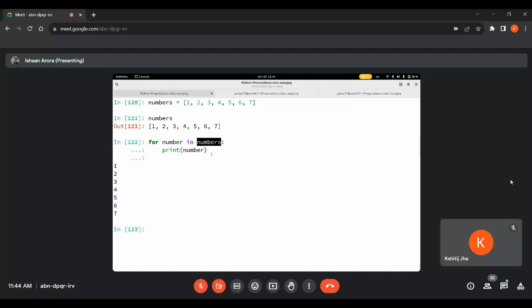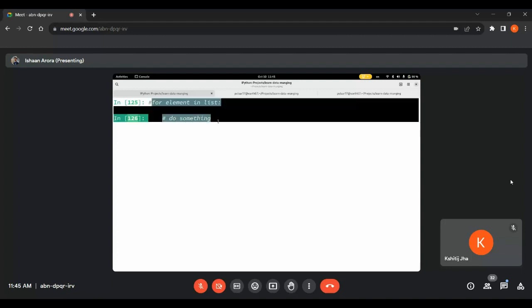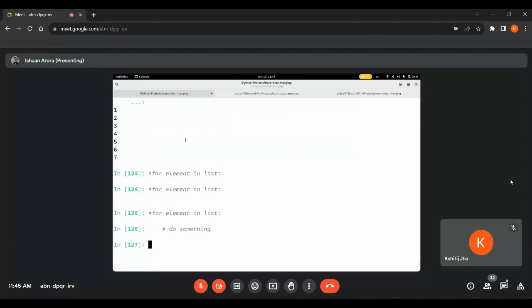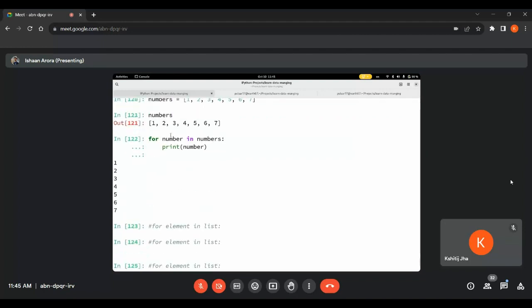So the general format is for element in list. Let me comment this. For element in list, do something. Imagine this is part of this for loop. So you can iterate over elements in a list.